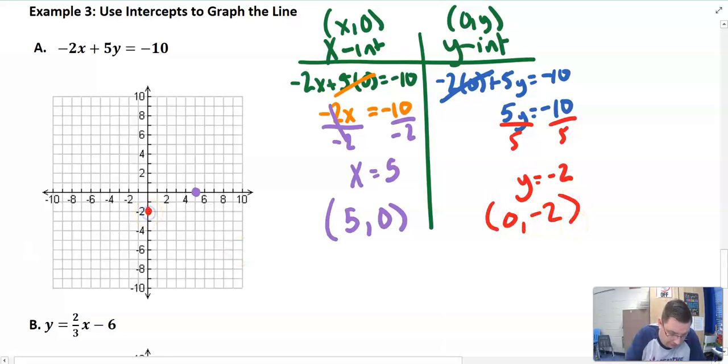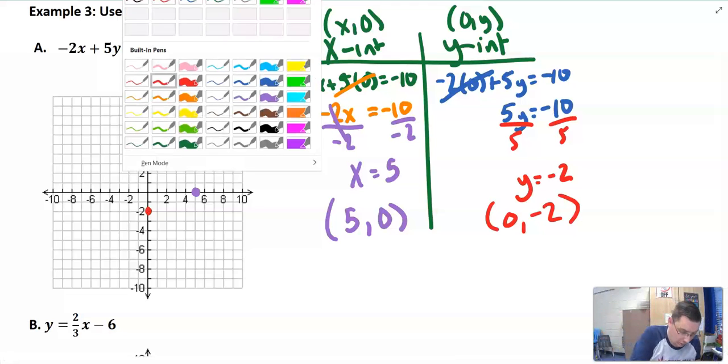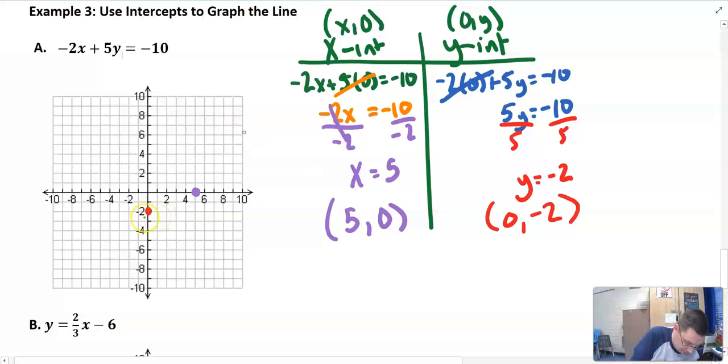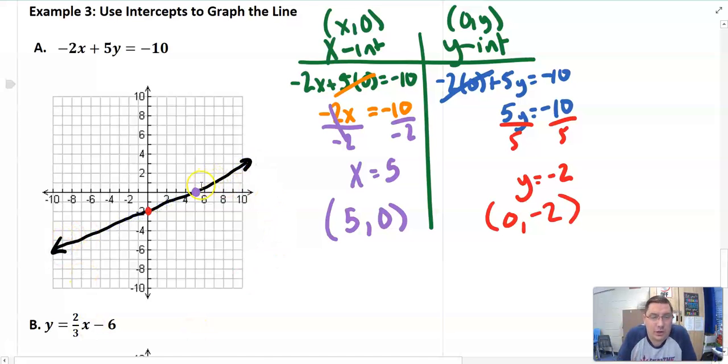Now, we plot that point. 0, negative 2 is here. And so we can take those 2 points, take a straight edge, and draw our line. And so taking this across, our line will come through like so. Okay? So again, we want to make sure that our line is straight. Again, we want to use a straight edge because this is a little off. It should cross here at 10, 2 at the end, but it is a little off just from not using a straight edge.